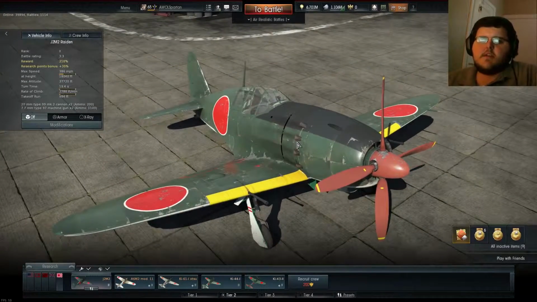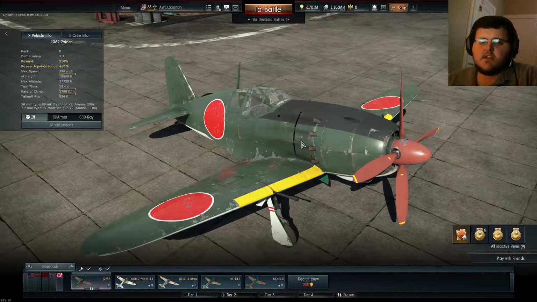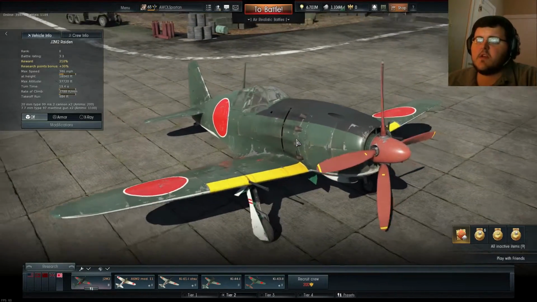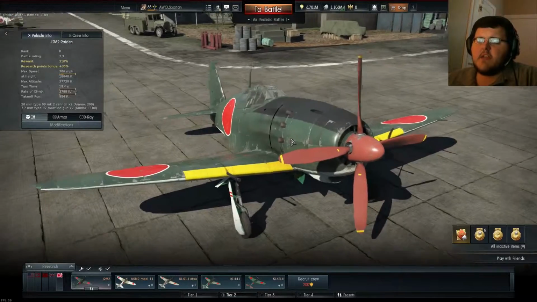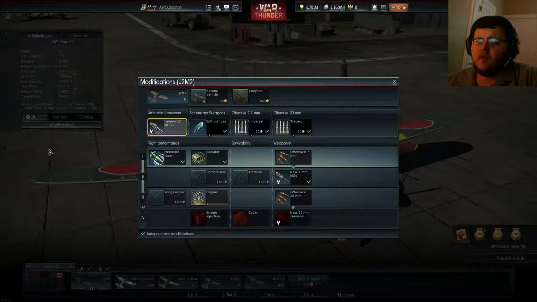So today I'm going to take up the Tier 2 J2M2. This plane, surprisingly, is a boom and zoom plane, which is a rarity in the Japanese tech tree. I can't really say that this is a first impressions video, as I've already unlocked several of the modifications for it. I basically tried to beeline it straight down this weaponry tab here.